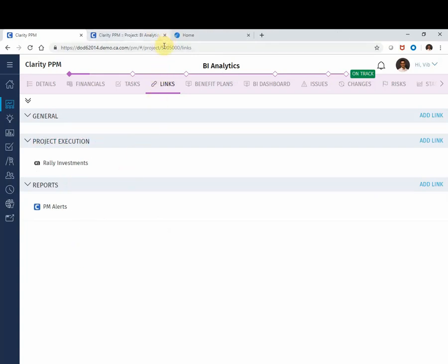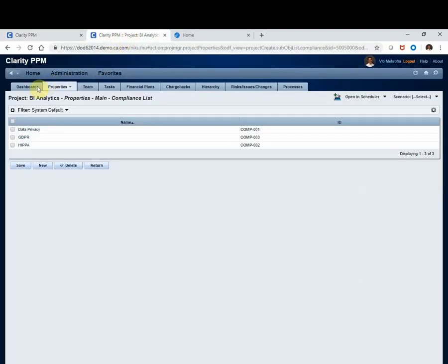Next, I want to create a link to my sub-object under my project. In this case, I always want to make sure that when I click on the link, it'll take me to the project specific to wherever I am at without hard coding the project ID. So first, I need to go and get the link. This is my sub-object called compliance. Under compliance, I already have data defined and I want to have a link directly to this sub-object. I can copy the link.